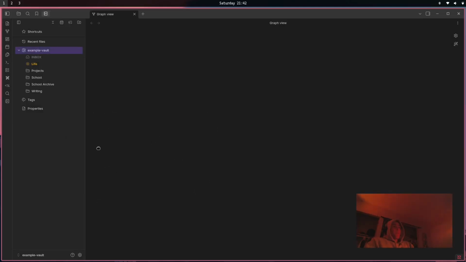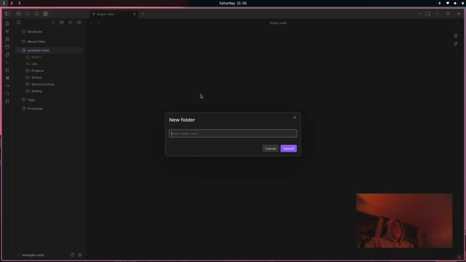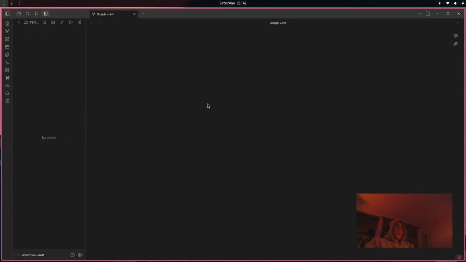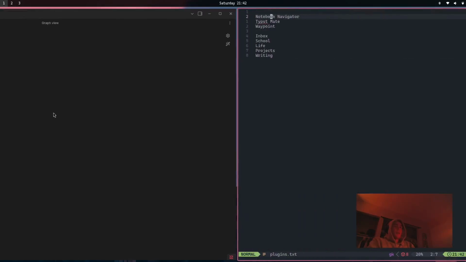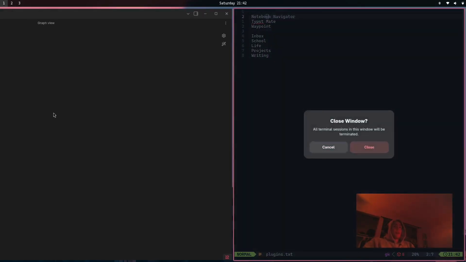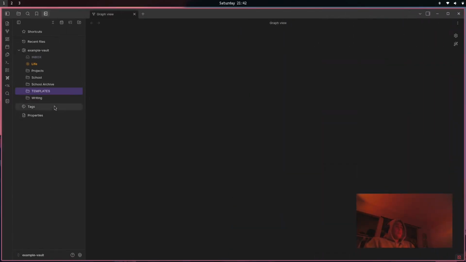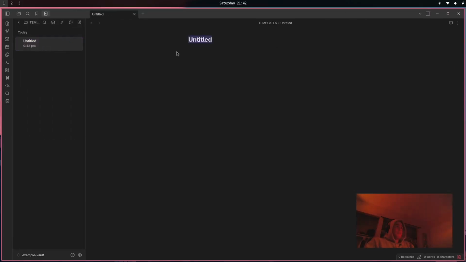There you go. Now, once you have all of these, you're going to create one more folder and call it templates. In templates is where you're going to create your default note template that you're going to use when you're creating your notes. To do this, you just click on the templates folder, click new note, and give it a name. We'll just call it default template.